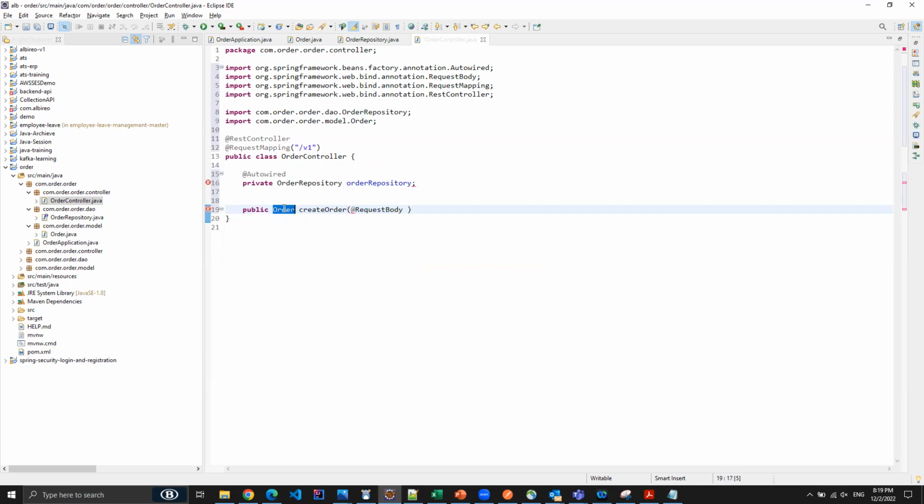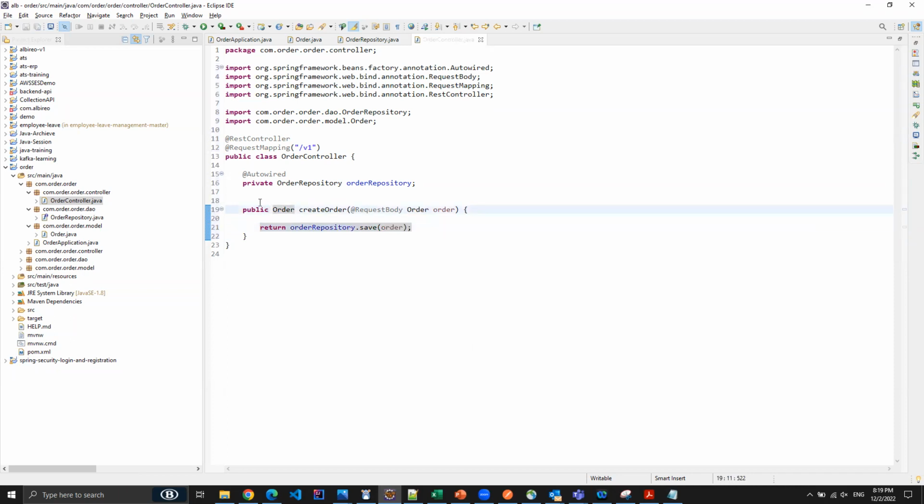And what kind of object are we going to take? This order object only. Then we simply call the repository to save our record. I will return that same object from here, whatever we save.